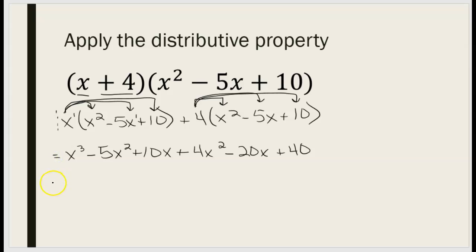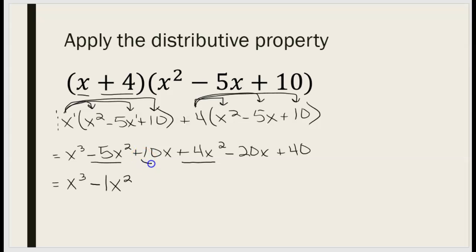And we go back and combine like terms. My x to the third is the only x to the third that I have. Now I do have a minus 5x squared and positive 4x squared. Those are both x squared terms, so I can combine those and put them together. We've got 5 negatives, 5 people on the negative team, and 4 on the positive team. They're on opposite teams, so they're going to battle each other. So who's going to win? The negatives, because there's more of them. How much are they going to win by? 1, because there's only one more of them, okay?